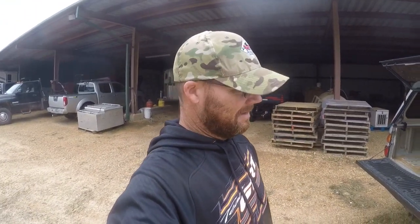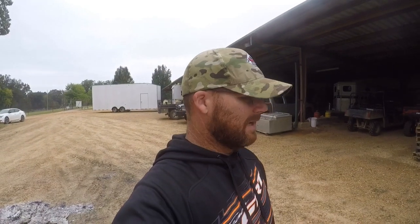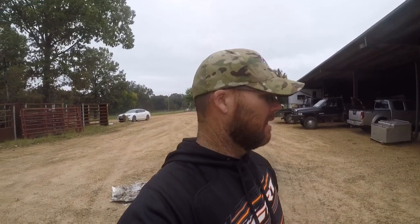I really like it. Got a couple more things that I'm gonna do to the Tacoma, and this is gonna turn into a neat little hunting truck, especially on the gas mileage with this little four-cylinder motor, back and forth to Mississippi, 90 miles. You know we go about every day. That's gonna be nice. It'll probably be a lot more full during turkey season, because I end up hauling a bunch of junk during turkey season, but we'll wind up during deer season too. But anyway, I'm gonna load some stuff in it out of the Nissan, and I think we're finna go deer hunting, so we'll be back.